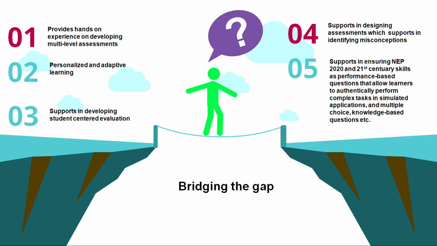In a classroom, we can see that there are multi-level children. Every child has a different cognitive level. Every child's learning pace is different. Every child learns with different modes. Some children learn through audio, some through videos, some through pictures, some through different activities. So even when creating an assessment, what different types of assessments can we add which are student-centered?